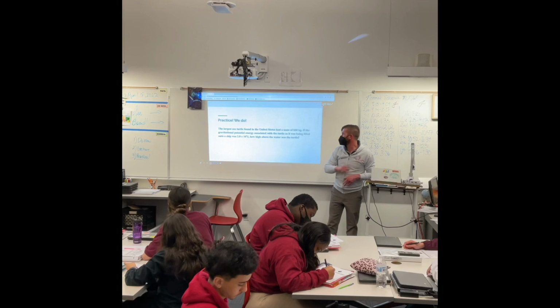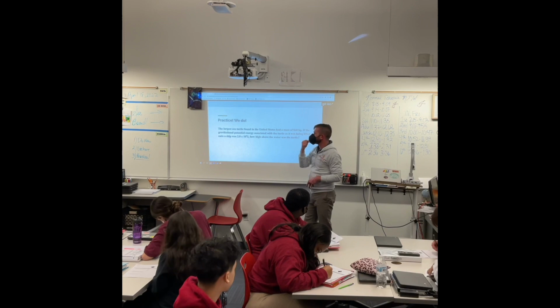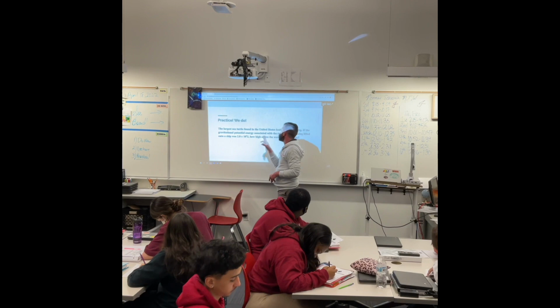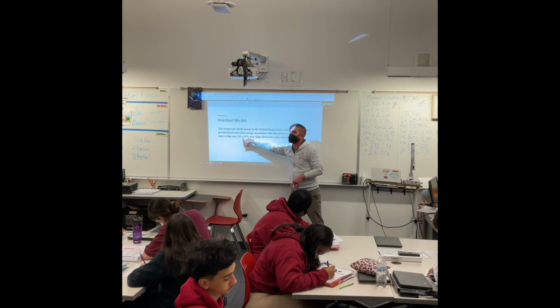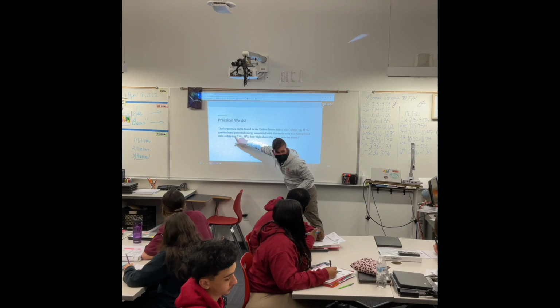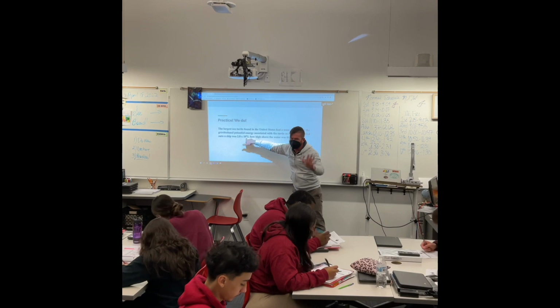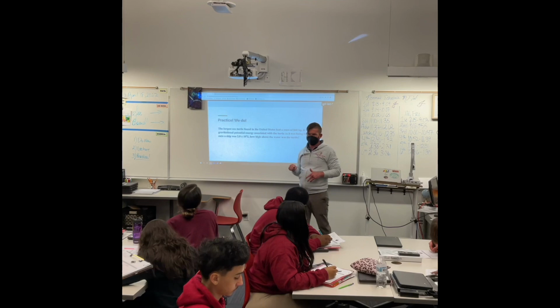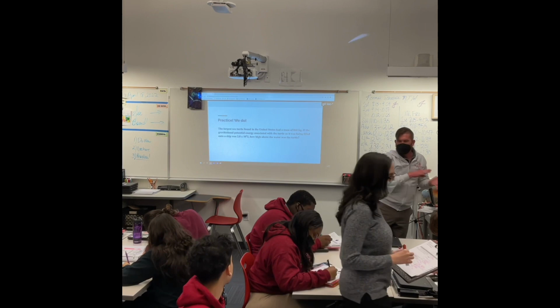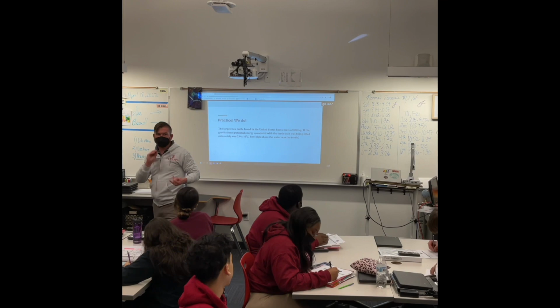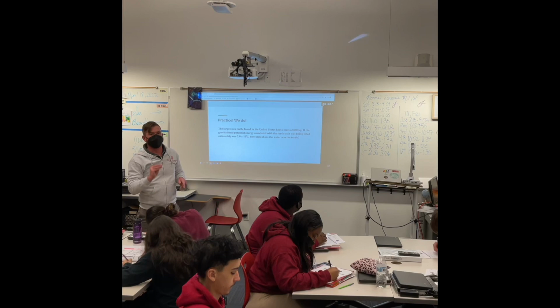So on your paper, I want you to write down: if the largest sea turtle found in the United States has a mass of 860 kilograms, and the gravitational potential energy associated with the turtle as it was being lifted out of the ship was 2.0 times 10 to the fourth joules, this is what you need to write down in your problem. I'm sorry, I left that one part off on yours. Again, apologies. How high above the water was the turtle? So make sure you're doing all steps on your notes: the given, the unknown, the formula, and your answer. Remember, on this one, you will have to manipulate your equation. You know how to do this. We've done it many, many, many times.